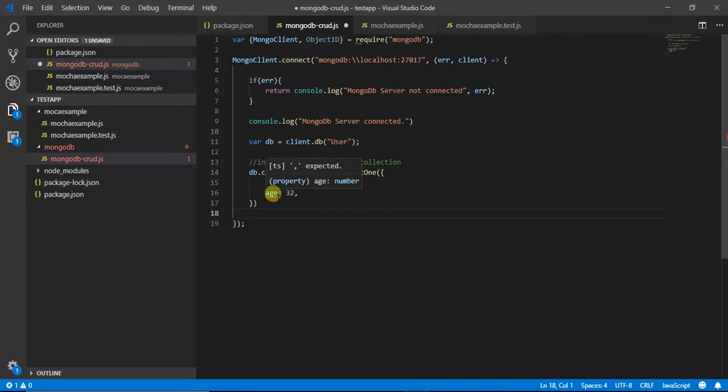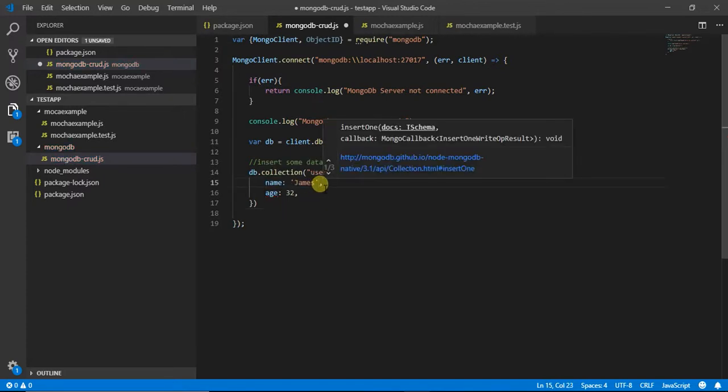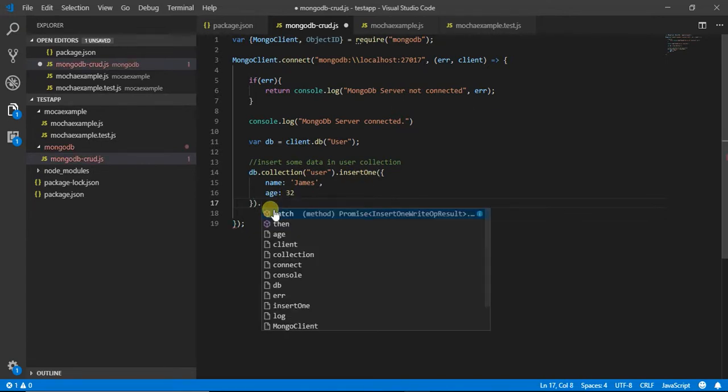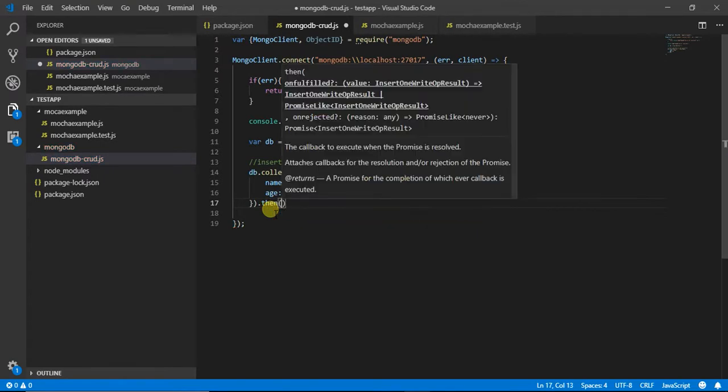It's saying that it is expecting a comma, so I need to put it over here. I'm just going to insert this data in my database. So I'm saying db.collection.insertOne with name and age. After this, I can use a promise to return me some data.